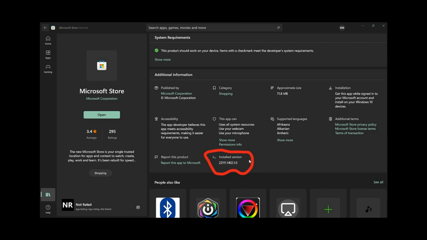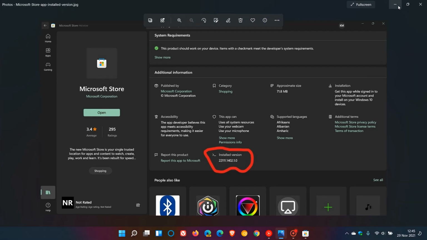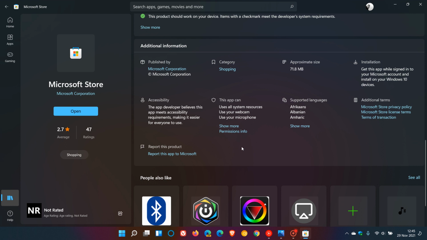You know, knowing what installed version of any app or software on your device does help in the bigger scheme of things. So I just want to let you know, if you're not seeing the version number in the Microsoft Store, that's both on Windows 10 and 11, that should be coming as a server-side update in the not-too-distant future.